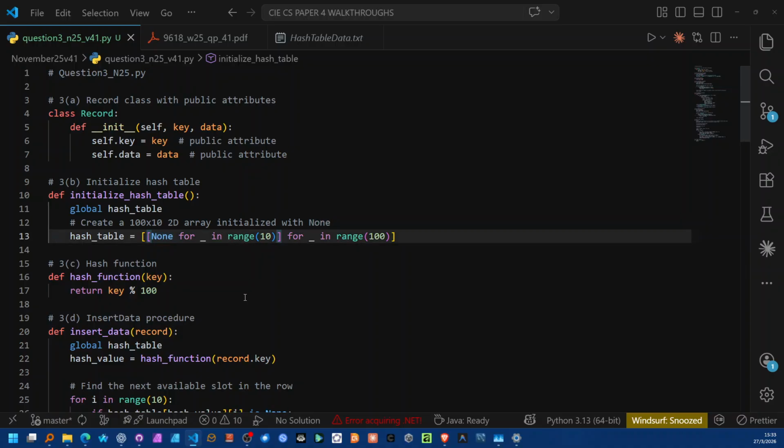Then this loop, essentially, it has a nameless variable right there, or rather a throwaway variable. We're just using an underscore. So it's just going to initialize a column, 10 columns, as it were. Then for the rows, it's going to be actually 100 rows right there. That is for the other loop or the outer loop that we have inside of our list comprehension. So this is how you actually can make use of list comprehensions to create 2D data inside of Python. So of course, having done that, you can go ahead and copy the code and paste it inside of the evidence document.